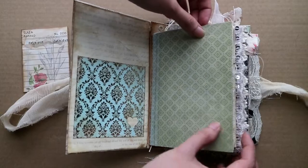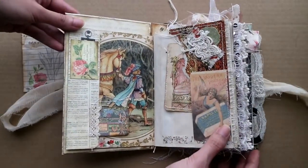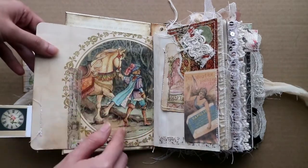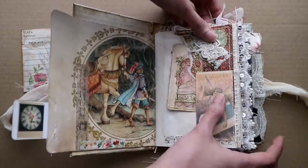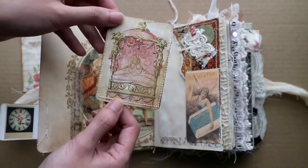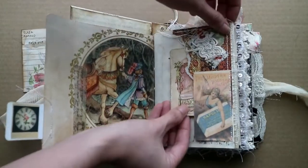The first signature is basically Princess Aurora being born — it's an introduction signature. All these images came from a Sleeping Beauty children's illustrated book, so I just got a few images and put those in. Here is a tuck spot right here. This is a picture of a bed — Sleeping Beauty being all there. And then there's a tuck spot at the back as well, so it slips in here.